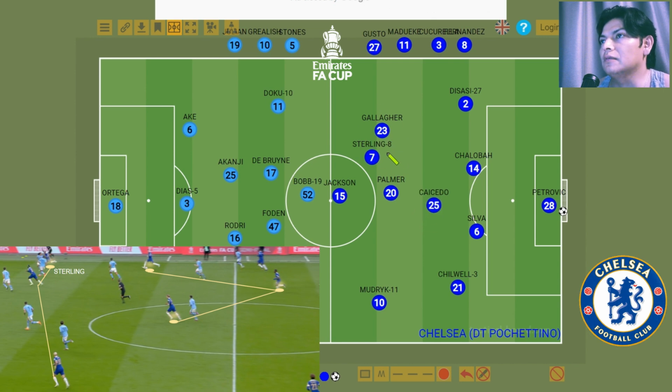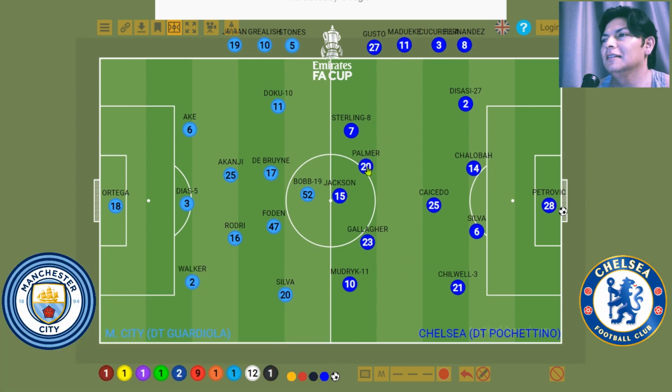So then Chelsea changed to a 4-3-3. But it was the end of the game, and at times they were just forced to do a 5-1-4. But it was too late anyway, and that's how City beat them, and that's why they're going to the final.